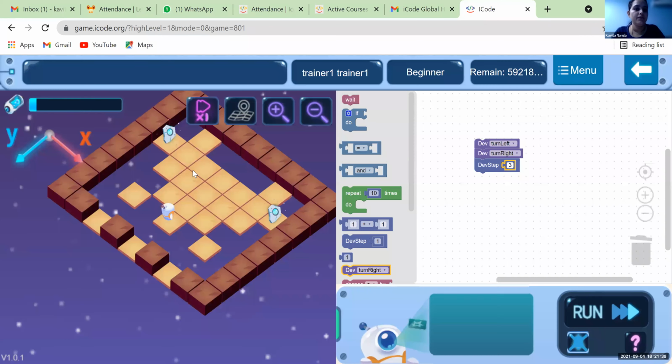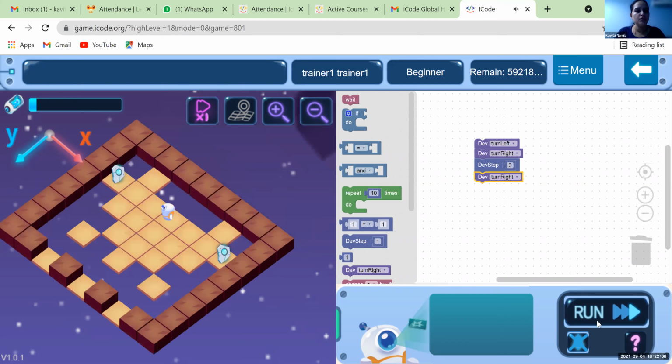So now after reaching here, you have 2 options. Either Dave is going right or Dave is going left. It is your choice how you want to code. So first I will let Dave turn his direction. Dave turn right.